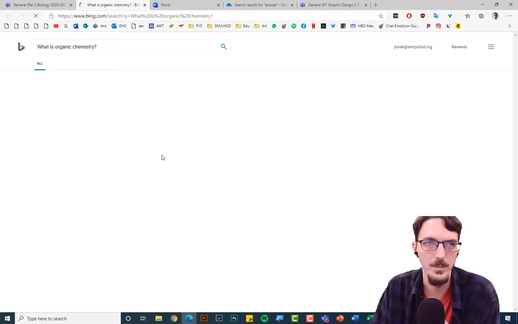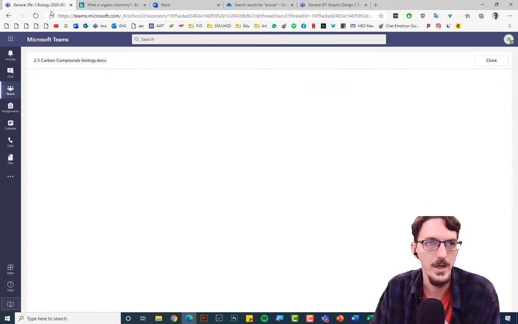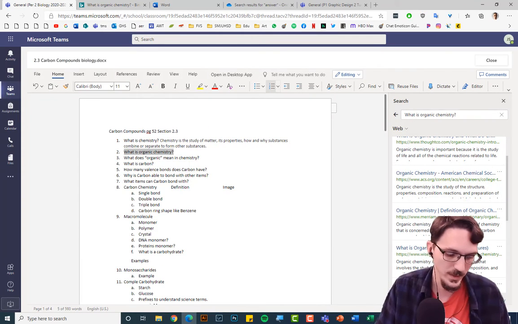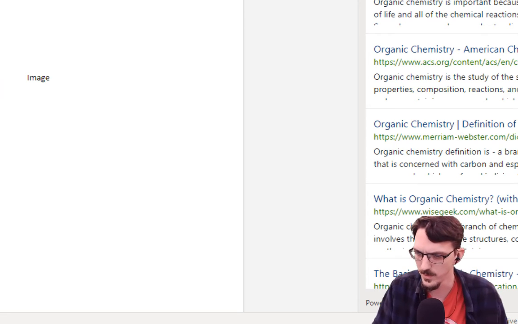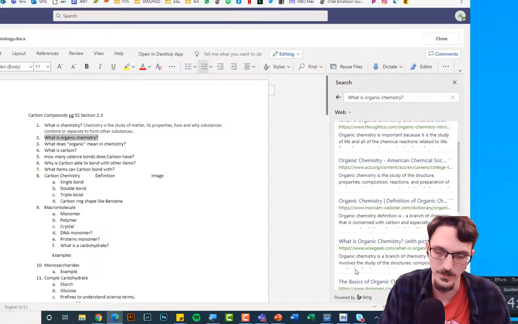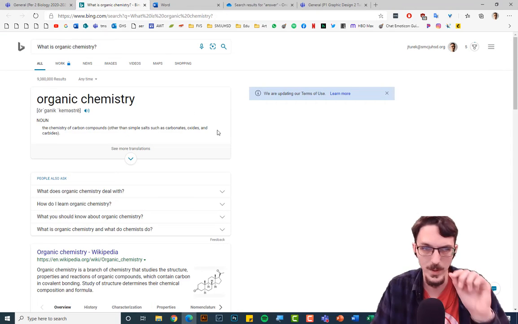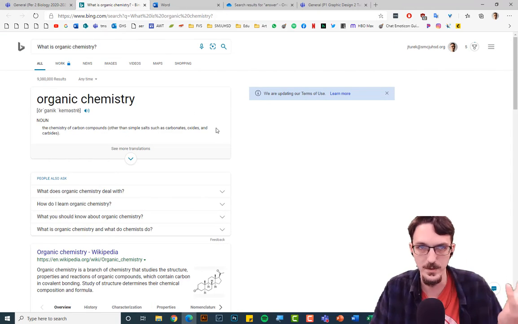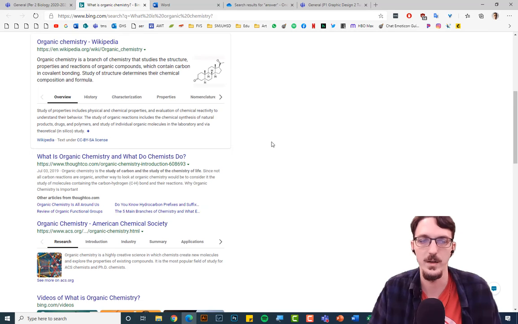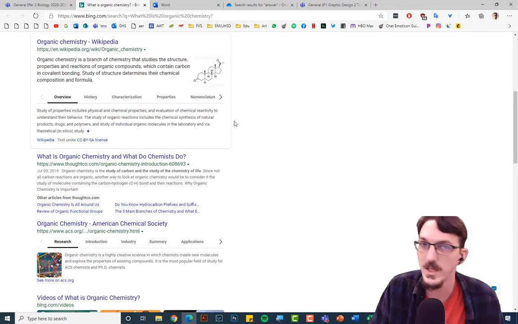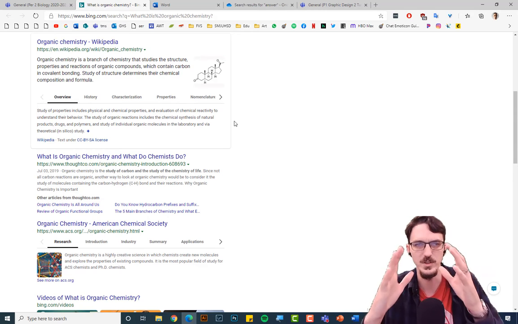If I click on Bing, and again, I clicked on this tiny little Bing icon right here at the very bottom, right here where it says Bing. If I click on this particular icon right here, it opens up those web results in a brand new tab. This way I can scroll through and read more detailed descriptions that aren't smushed into that sidebar.